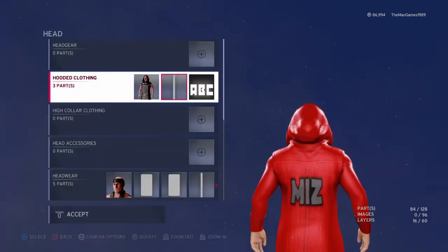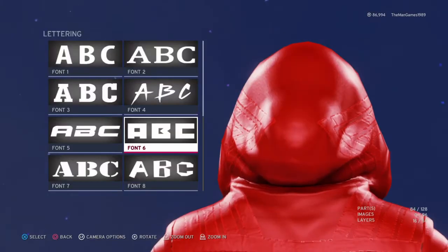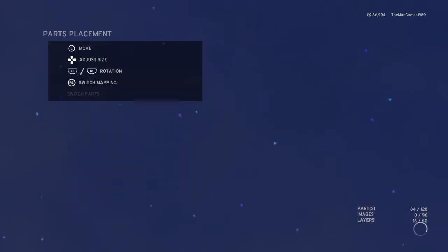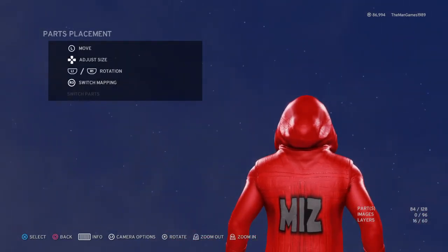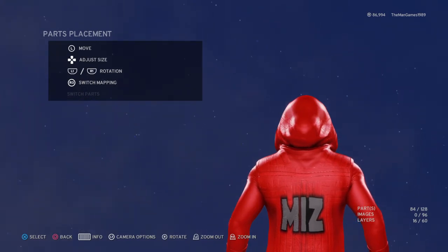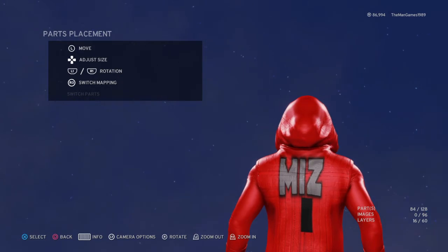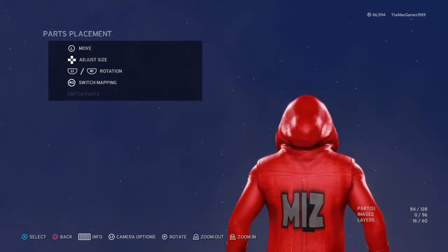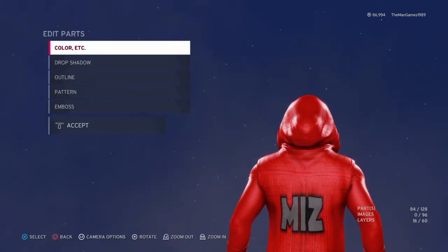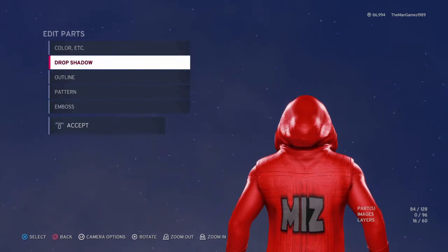And now we go to the ABC. So it's Miz like that, M-I-Z, font 6, click on that, just zoom out there so you can see it better. Then we put that between the image that we've already put on this Miz. If we move it up, you can see that is where the other image goes. So then we're going to move that back down to there, and the colour is that shade of grey, and then we want the outline to be black.